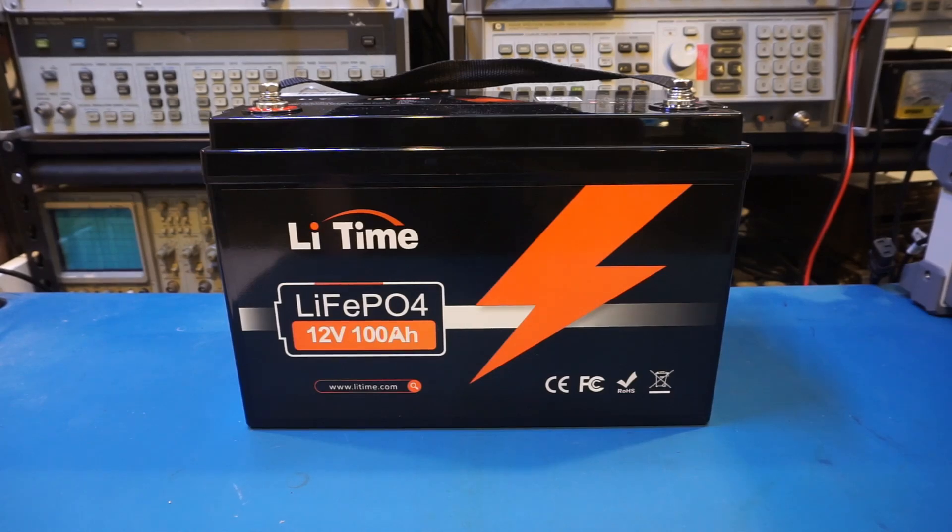The main differences among these different 100Ah batteries are the group size and the BMS used. This battery I have here can sustain a maximum charging and discharging current of 100A, and has a peak discharge current of 280A. I had charged up the battery using the recommended 0.2C or 20A charging current.